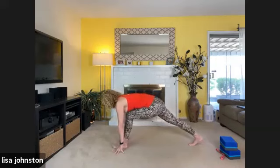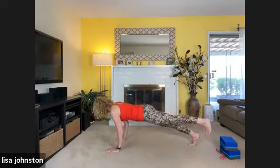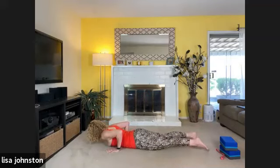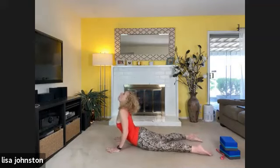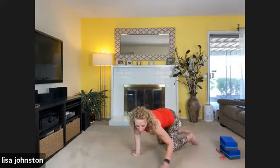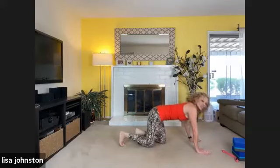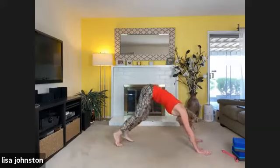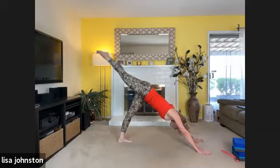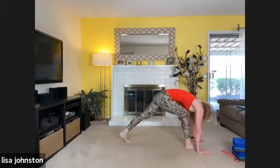All right, coming back into your lunge. Hands to the earth, plank through Chaturanga. Inhale, Cobra. And exhale, downward facing dog. Just one more time through, left side. Left leg reaches up. Step through for your low lunge.